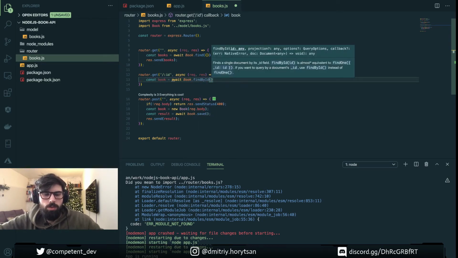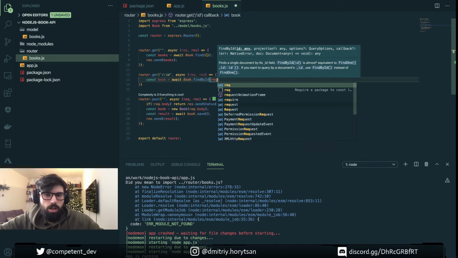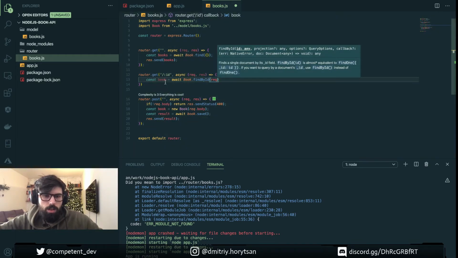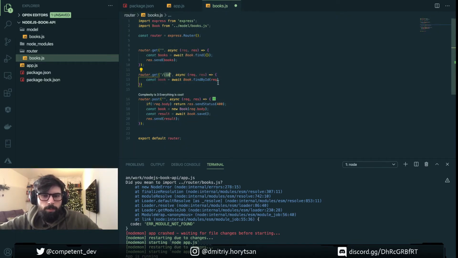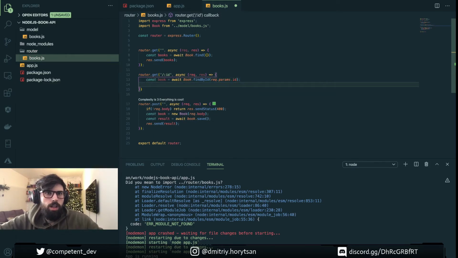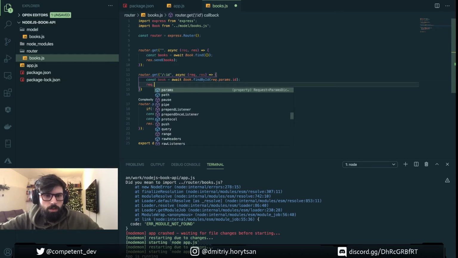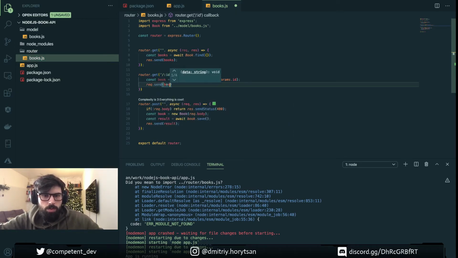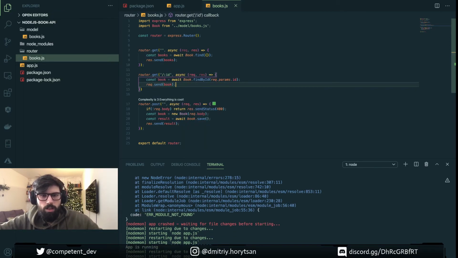It's a default method in Mongoose, and here we pass a parameter. So this is params. Our request has a property params, and here we set ID, and then in response send we put book, like this.